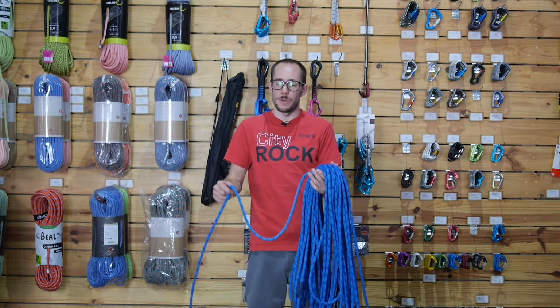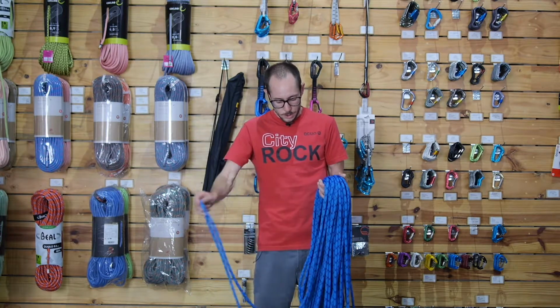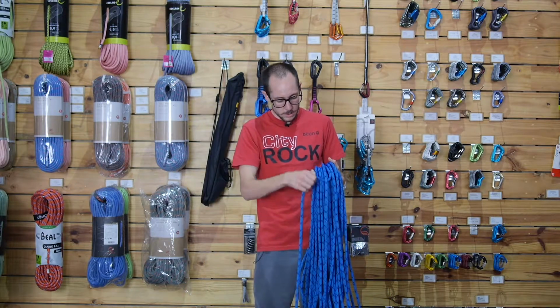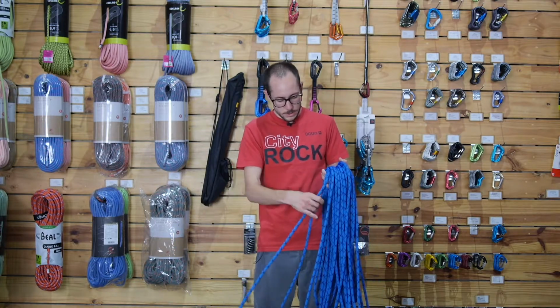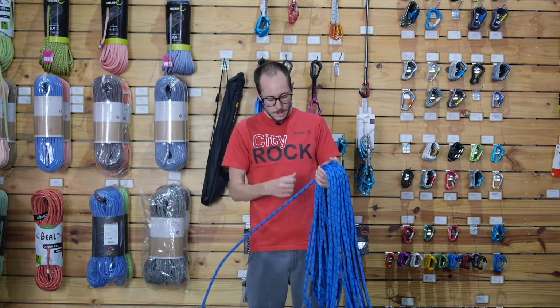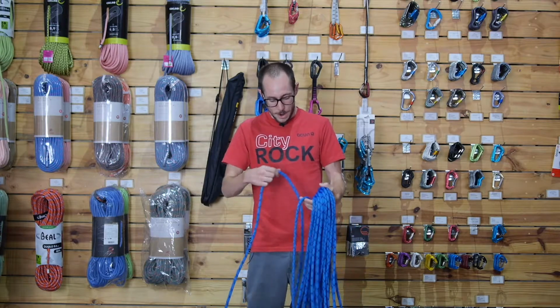If you want to, you can throw the whole thing on the ground and then untangle it from there, but I find it's easier to just undo one strand as you go, and as you flake it out, it pulls itself tight. You catch the next one, it goes nice and easy, and then you make a nice flaked pile, I guess, on the ground.